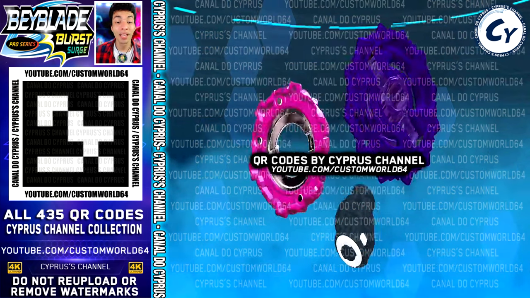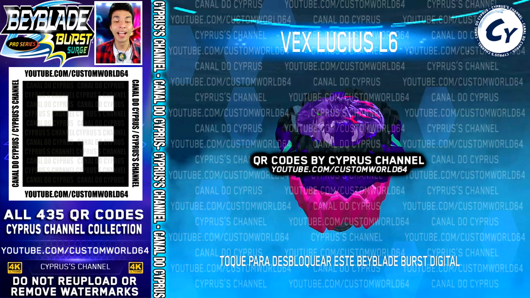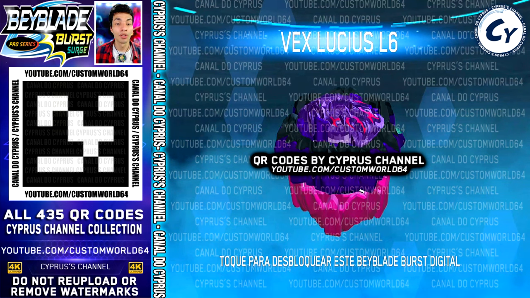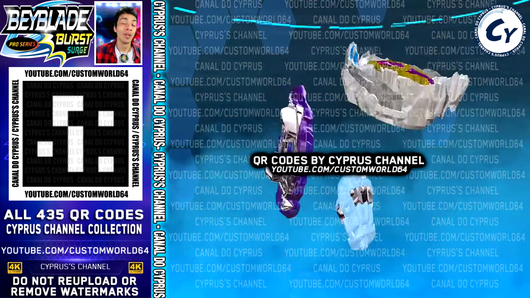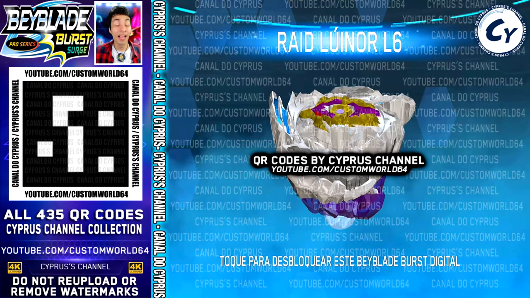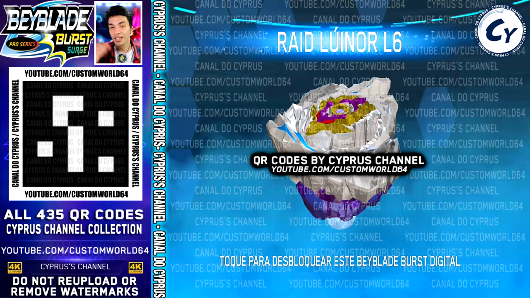Code on your screen, Bey in your game. And now, Vex Lucius L6. Very well. Again, folks, this here is the Lucifer code from Hasbro. Vex Lucius L6. Code on your screen, Beyblade in your game. Now, here we go to the incredible Rage Luinor L6. On that L, you're gonna find the Lucifers, the Luinorses, the Longnesses, and so much more.